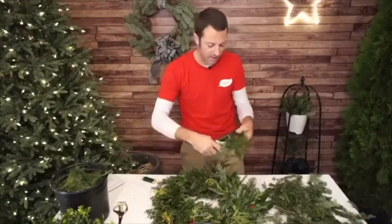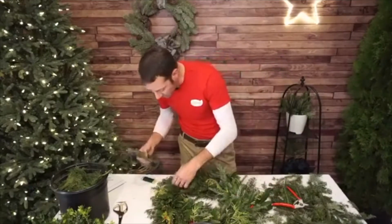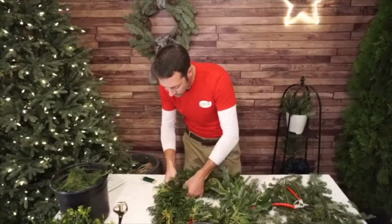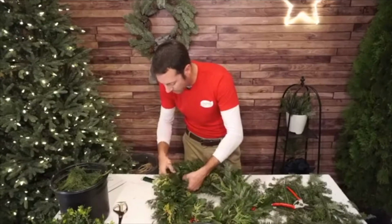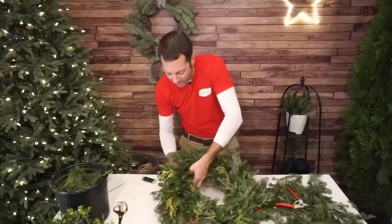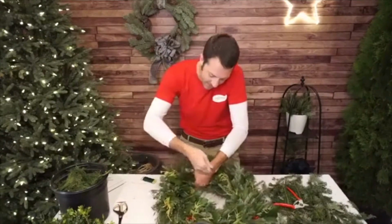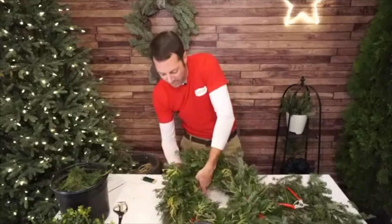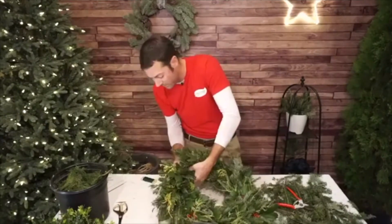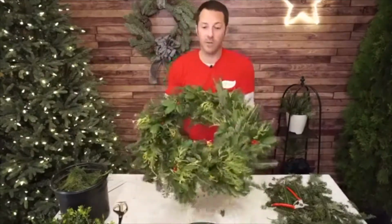So I'm actually going to cut that because I don't need all of it. Save some of it for later. And then where I was a little thin right there, I'm just going to put this in. Just for a little bit fuller finish there. Because usually when you cinch that wire around, sometimes you can tighten it up a little too much and you get a little bit of that area where it's like, ooh, I wish I had just a little bit more. And then I'm just going to wrap it and finish it off. And there we go, done.